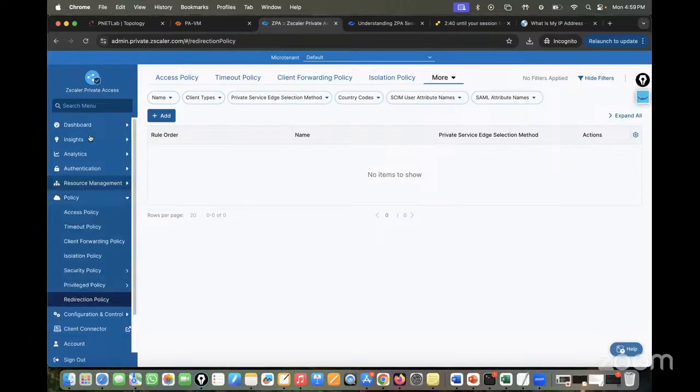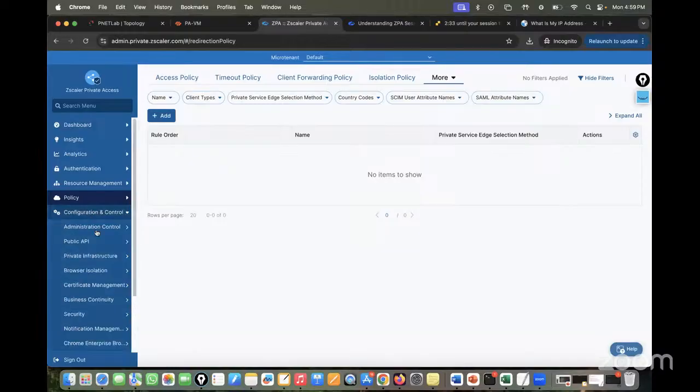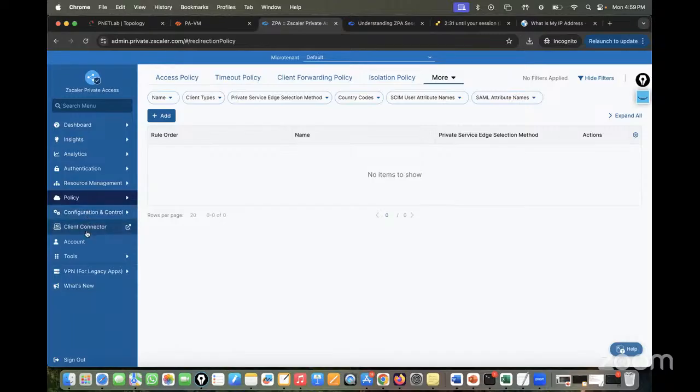But most important, you should know how to use the GPA portals and what the different tabs are. If you are doing troubleshooting, you use the dashboard inside analytics. If you want to do the configuration, then you use policy and resource management. If you want to deploy an application, you use resource management and private infrastructure. This is going to be very helpful. So I hope this session helps you understand the GPA portals, and later we'll have more discussion on it. Thank you so much.